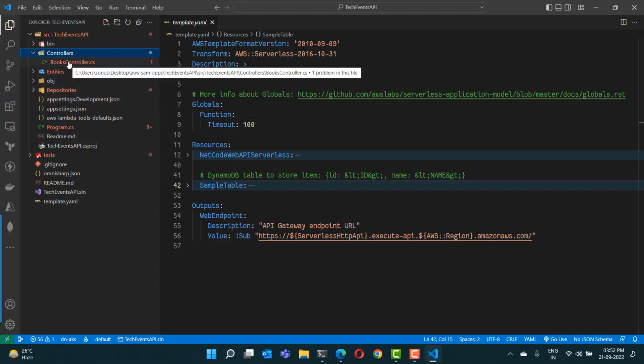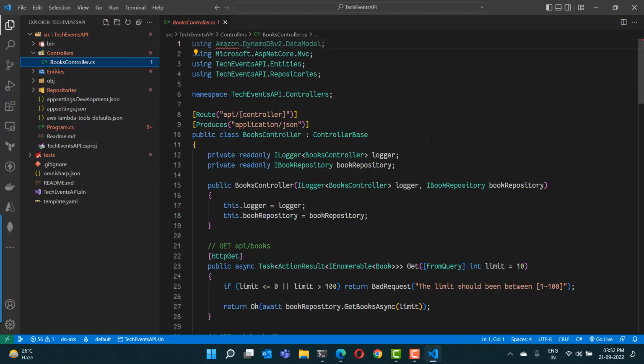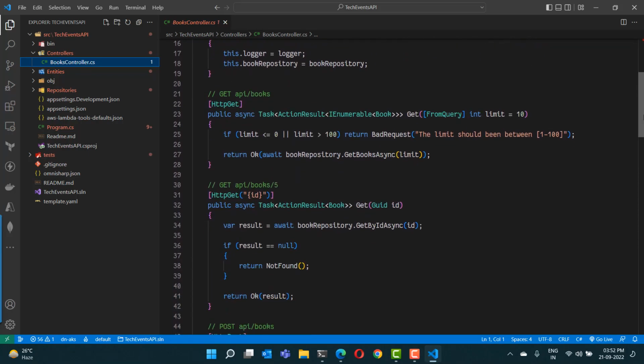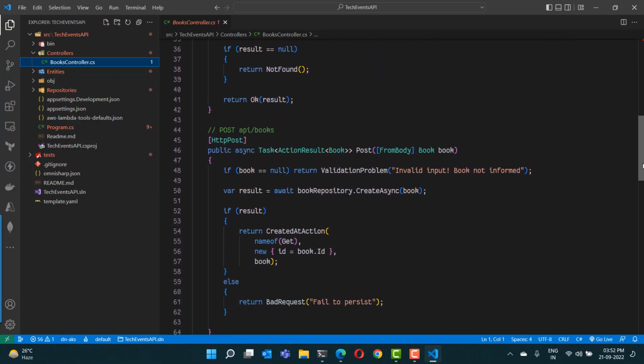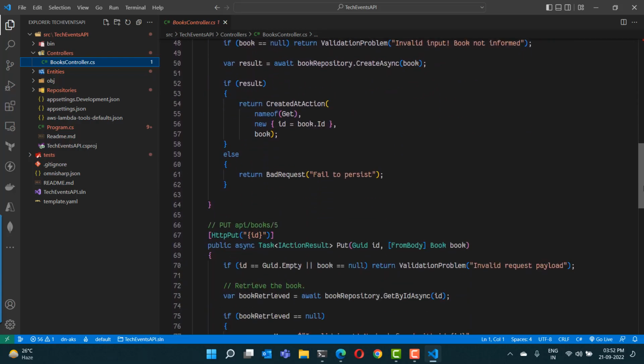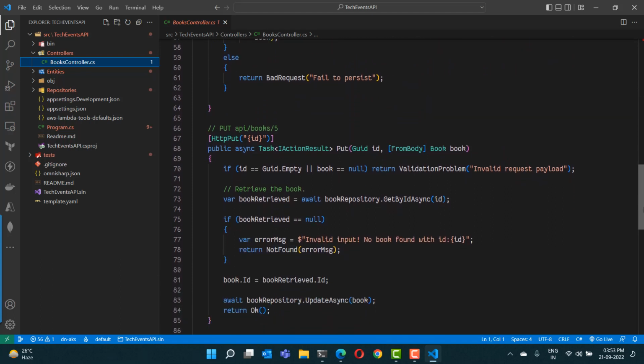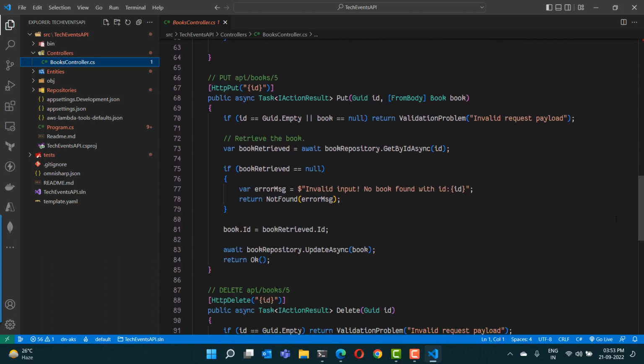Inside the controllers, you have this books controller, which is the default controller provided by the template. This controller contains the CRUD operations for getting, posting, deleting, and updating the books records in the DynamoDB table.